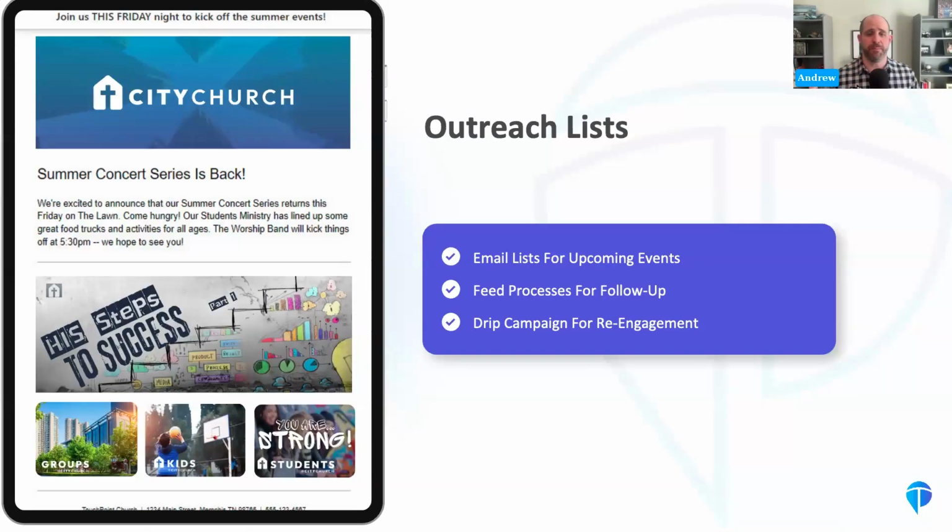That can also help you build out lists. Now we know who we need to engage with, who we need to be reaching out to. So again, I used an example before of building a list of members who have low engagement scores. These are people who have moved their membership to our church. They've gone through the membership classes. They want to be a part of this church, and yet their engagement score is very low. So this is a great list of people, very low-hanging fruit, people that we can be reaching out to and get them connected, get them maybe into a life group, and get them further along in their engagement with our church.